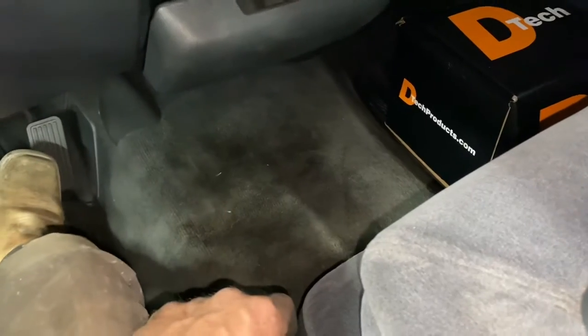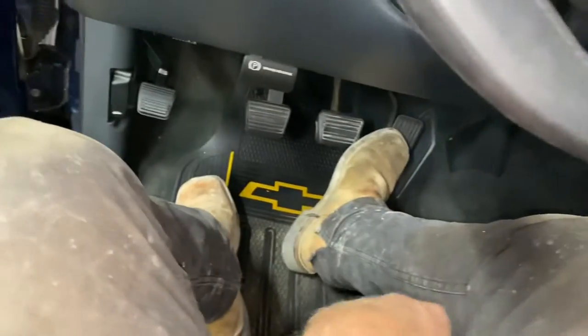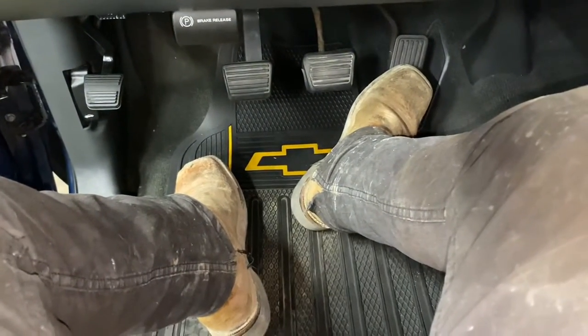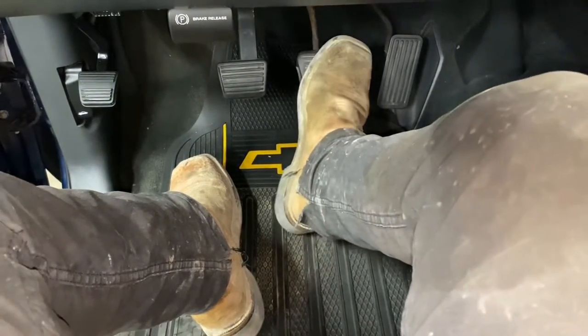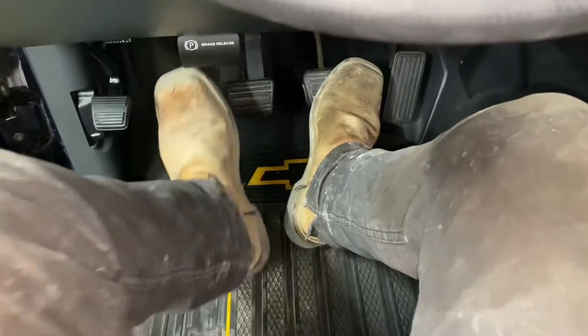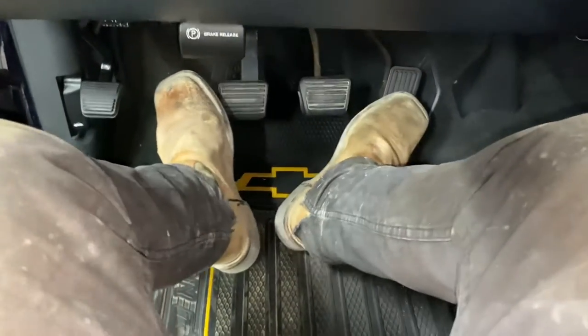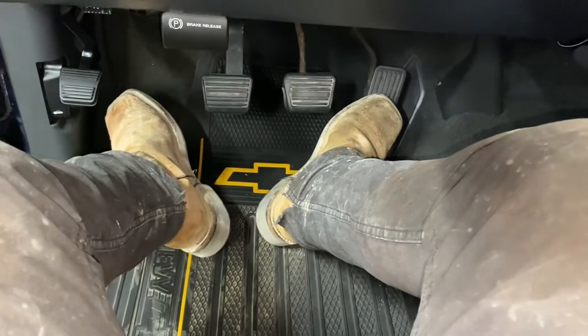Don't worry. So I do think I'm just gonna hold off on cutting a hole in the floor, probably for whenever we go to stab the transmission in the truck. We accomplished quite a damn bit. I am so happy with the way those pedals turned out. Just the brake pedal, I need to trim on it a little bit more. This is going to be sweet. Oh, God. I can't wait. I don't even know what to say, guys.